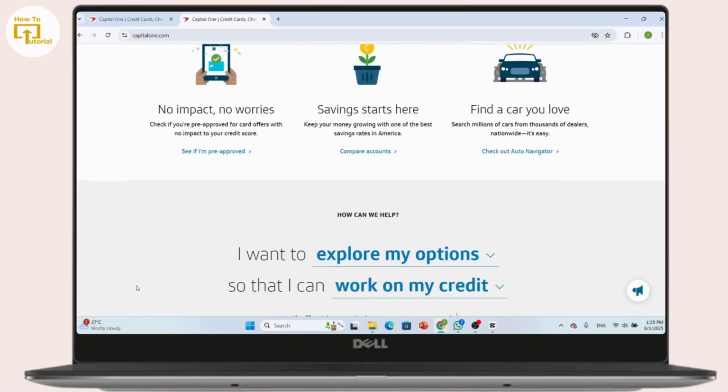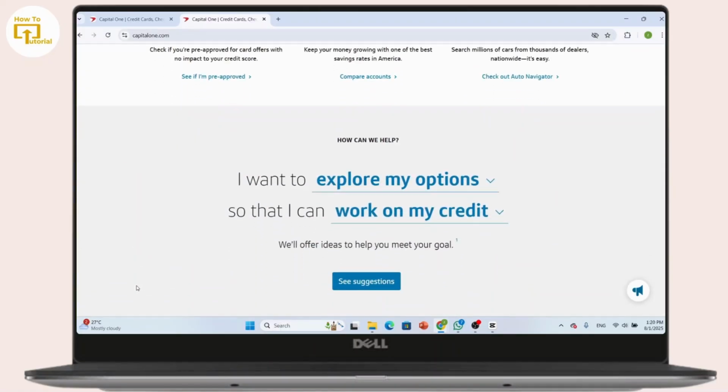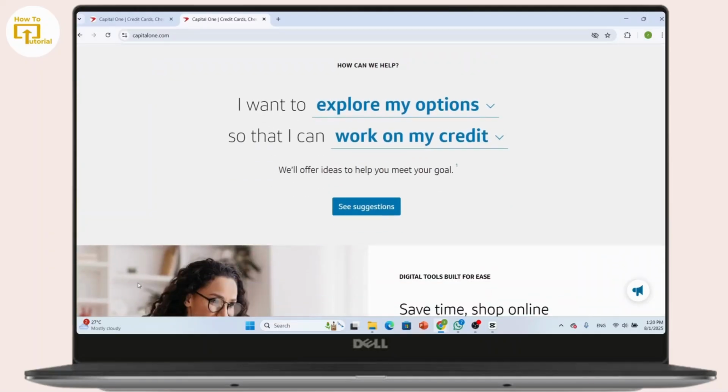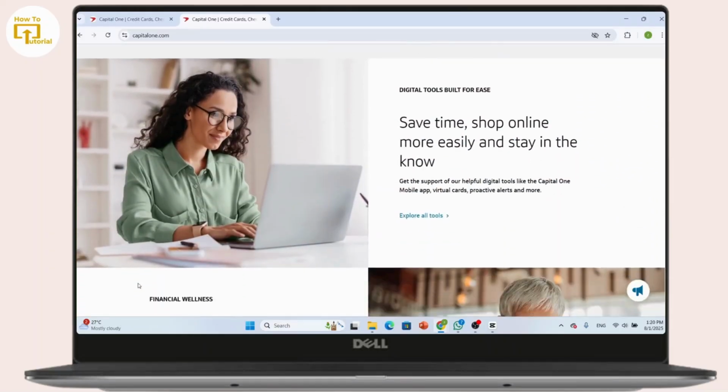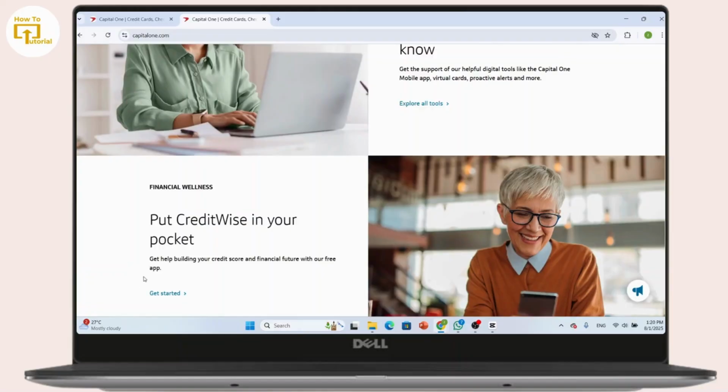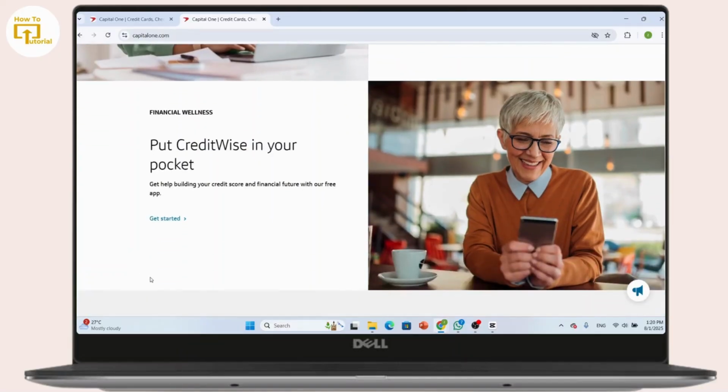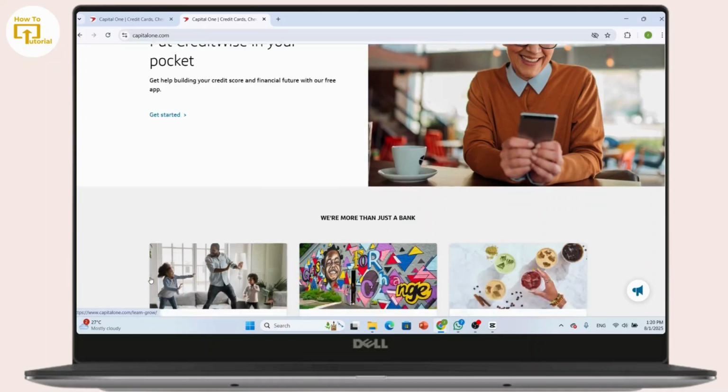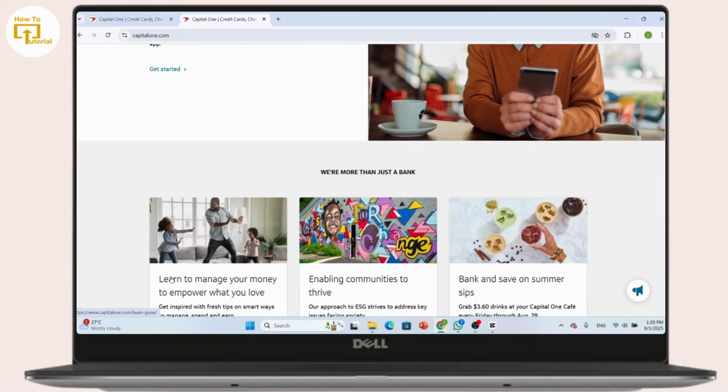authorized user, and after that you simply have to go to account services or manage authorized users and select the user you want to set a limit for. And after that you will see an option to set or adjust a spending limit. So choose your desired amount and save. And here once you've done that, the spending limit will be automatically activated for that specific user.